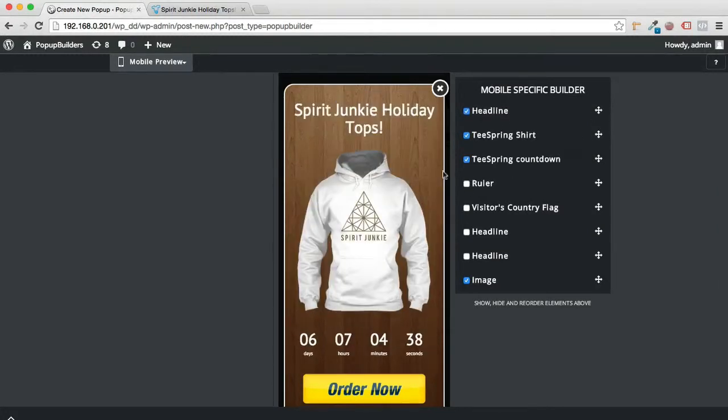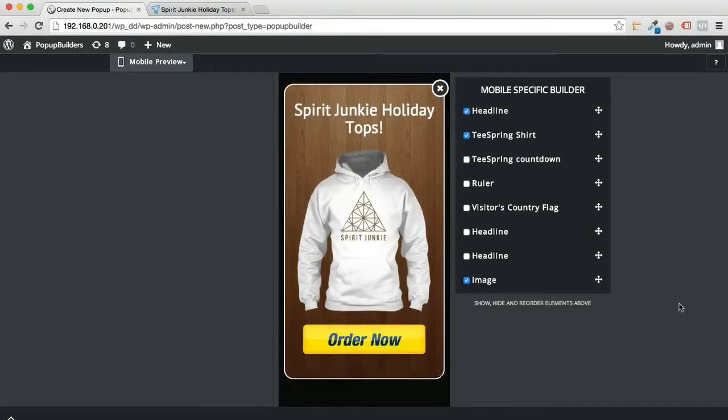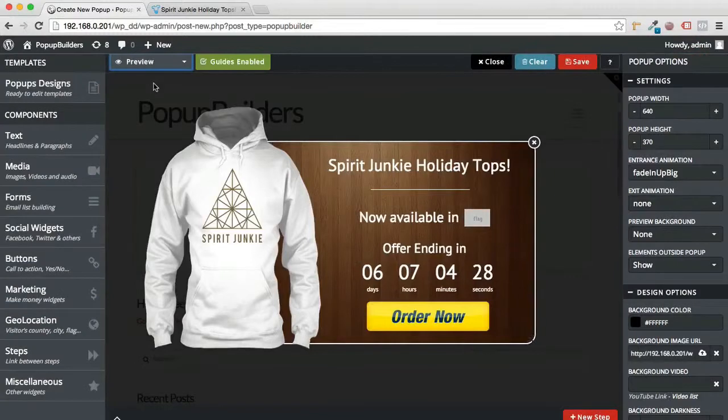Popup Builder is such a large project, and it has tons of features that I just could not fit into a 15 minute video. In the next video, we will see how you can set where on your website you want your pop-ups to be shown and when, which means what is the event that triggers your pop-up. Is it a timer, a scroll event, the user trying to exit your site, when the user finishes reading an article on your site, etc. We'll also see how you can open your pop-ups on other websites via a feature that we call remote pop-ups.